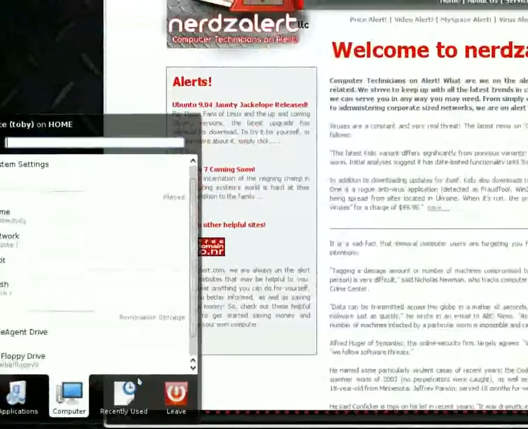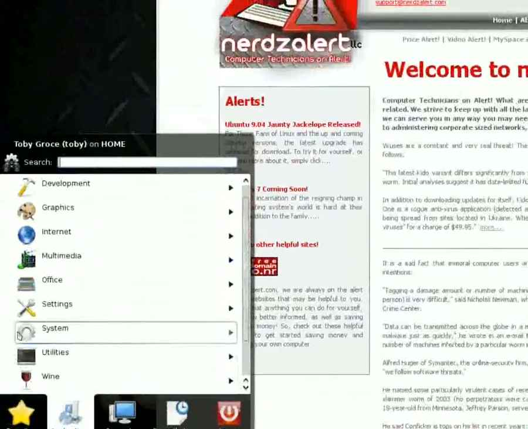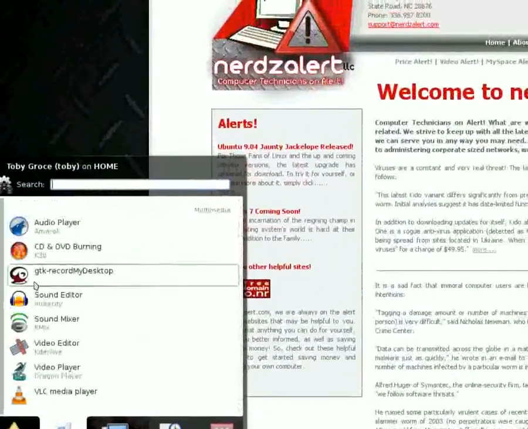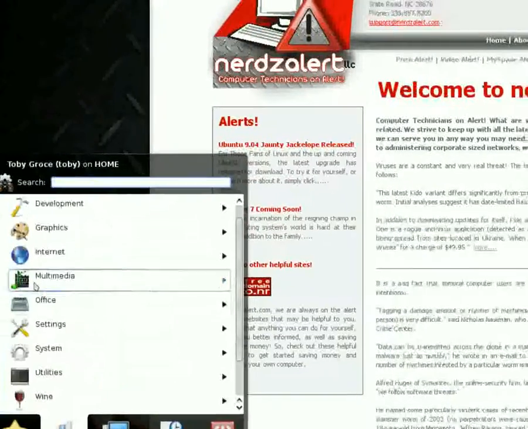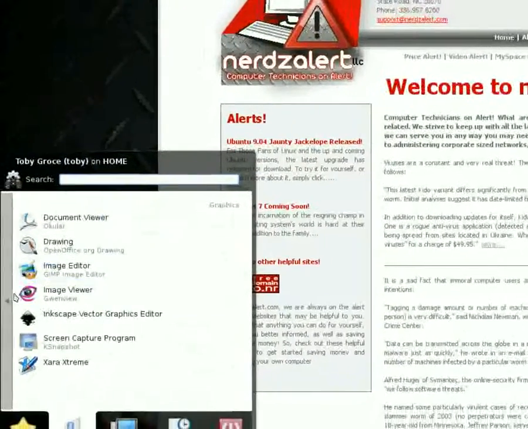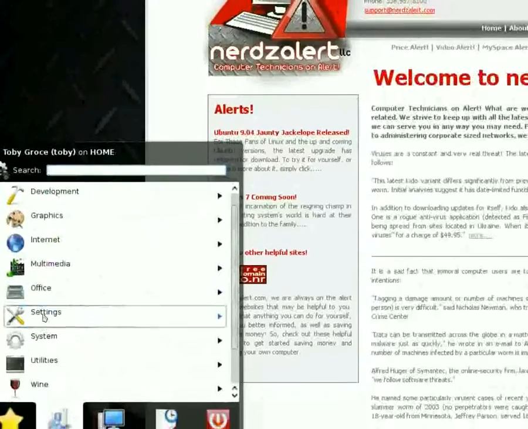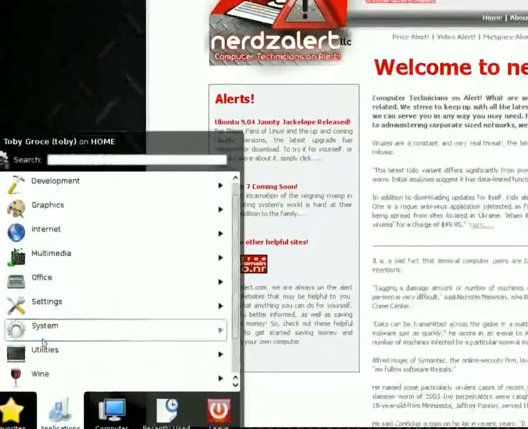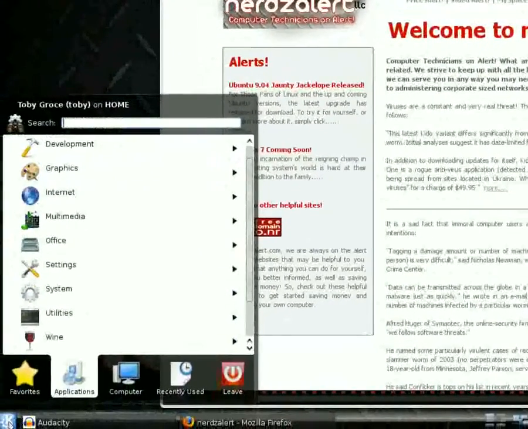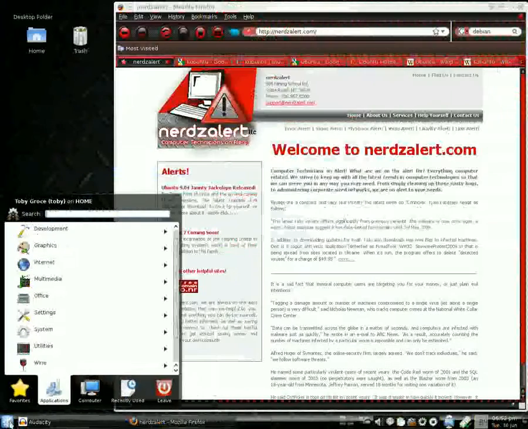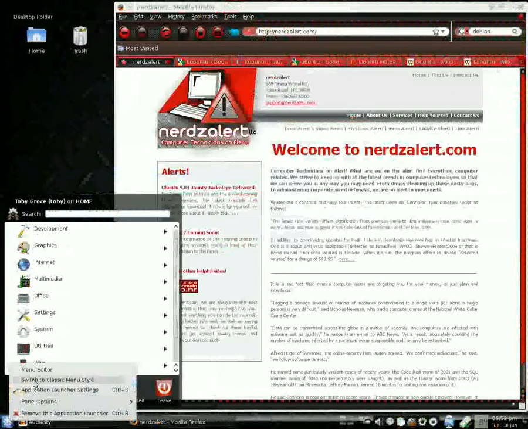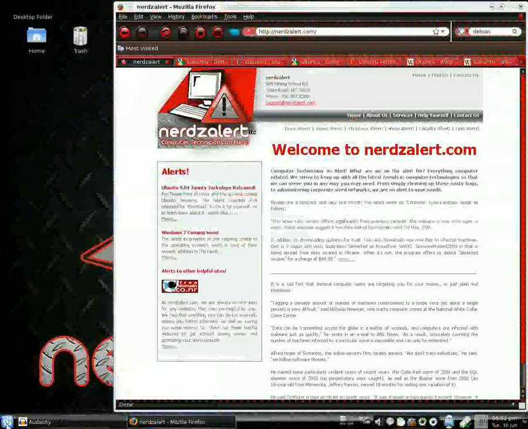Now on the applications, under each individual category, you then go to the side, go to the next one, go to your individual categories, graphics, so on and so forth, settings, and hit back. Or if you're still not comfortable with the way that looks, you can change the settings on it to the classic menu style, where it looks even more like a Windows-based operating system.